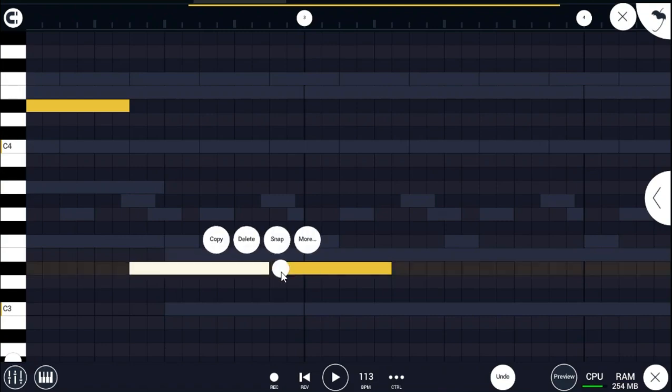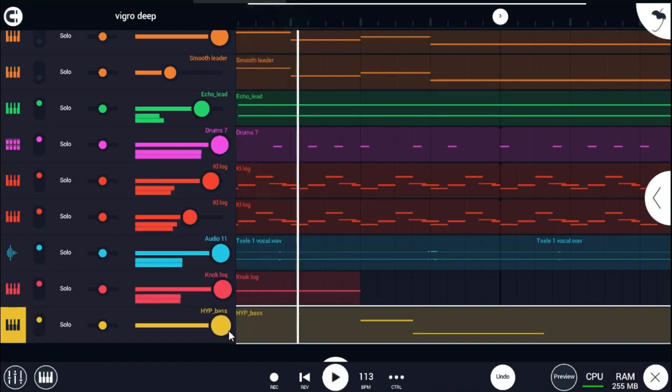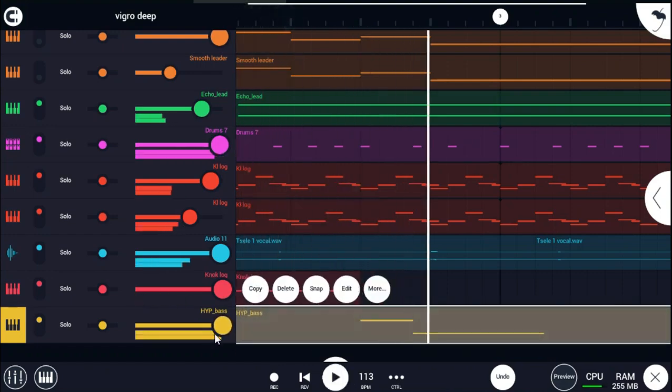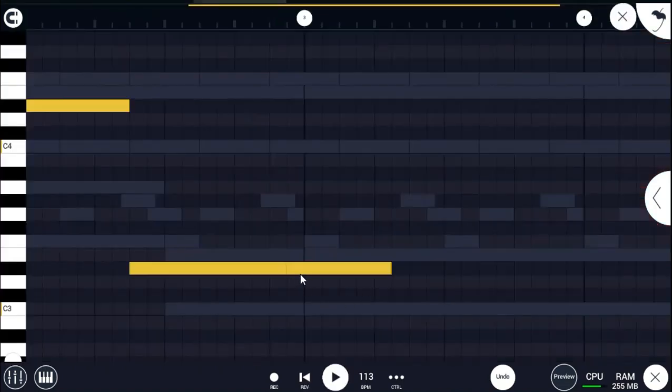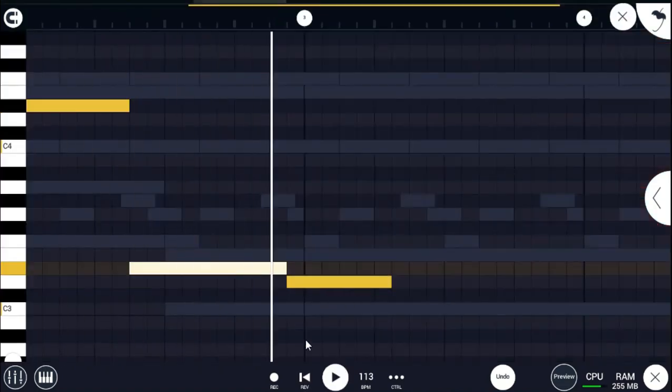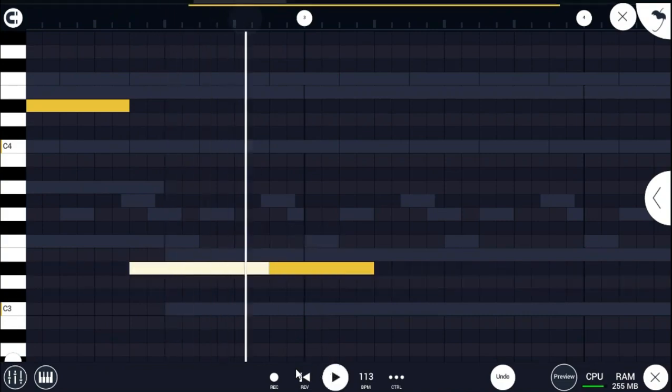Okay, I'm gonna drag it there. Okay guys, I'm gonna click X and then I'm gonna increase my high bass volume. Okay, that's too basic. Let's listen to that.